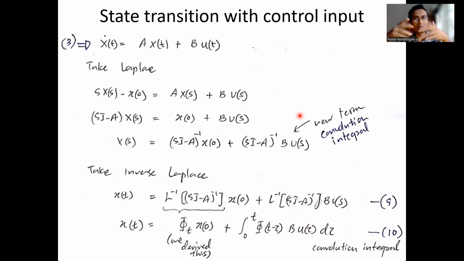And then position, velocity, acceleration even change gradually. Acceleration becomes zero actually, and other variables change. So state transition happens without control input because of the stored energy. Any system which has some energy stored in it, if you don't do anything, something will happen to that energy. If that energy cannot be released, it will stay like that. But if it is allowed to move and dissipate that energy, it will do that. So the system will move, and the state will change from present to something else. So when we analyze systems, we have to analyze for both cases.